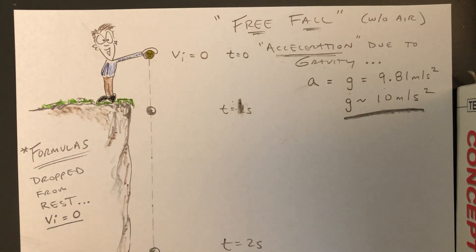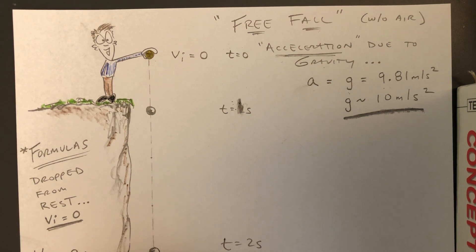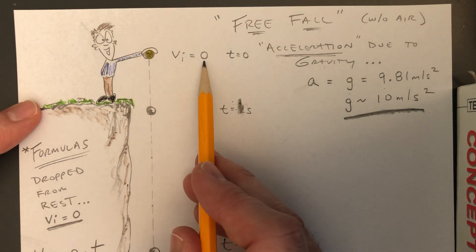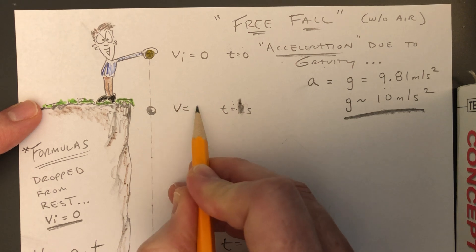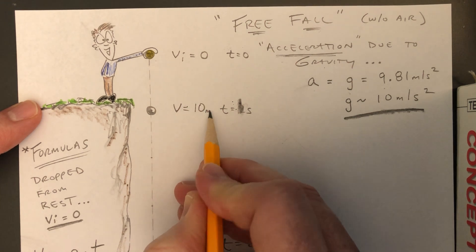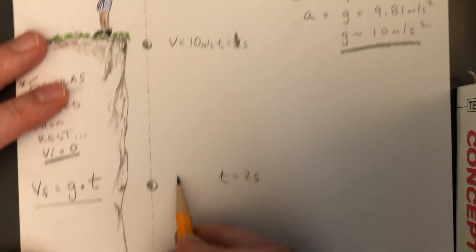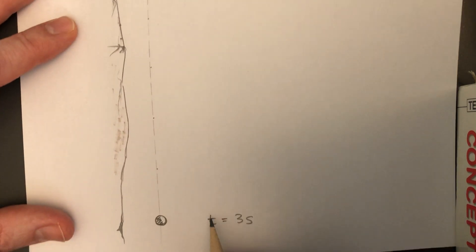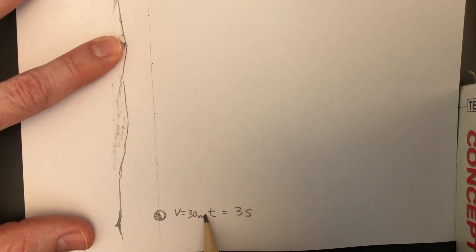Let's take a look at a couple of the formulas. So one of the formulas we're going to use is when an object is dropped from rest, we're going to say that the initial velocity is zero. So we're going to say that the final velocity, or the velocity at any moment in time, is going to equal the acceleration due to gravity, which is going to be 10 meters per second squared times the time that went by. So in that case, the object first would be at zero meters per second. One second later, it'd be moving at 10 meters per second. Two seconds later, it'd be moving at 20 meters per second. Three seconds later, it'd be moving at 30 meters per second.